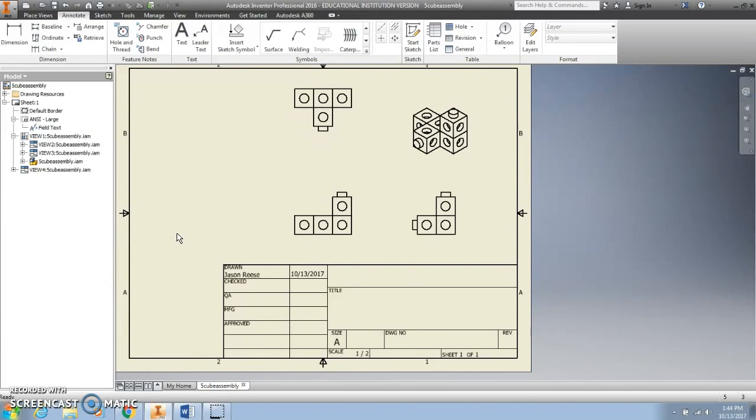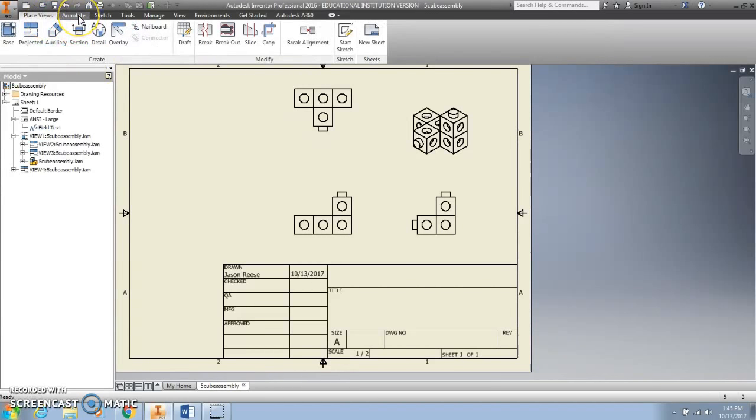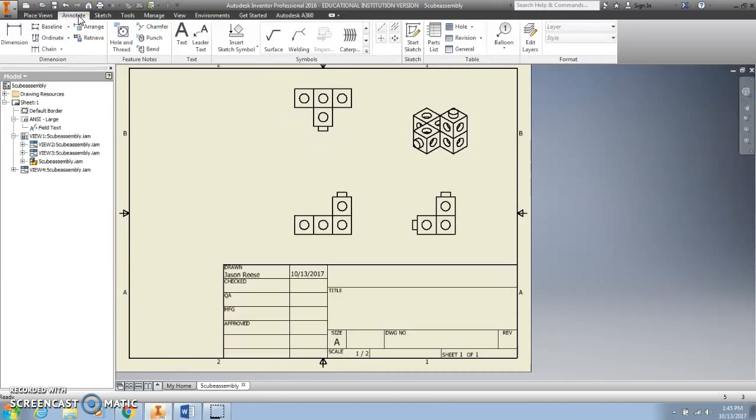Now we need to put some dimensions in our drawing to show that we drew it the correct size. So what you're going to do is click on this Annotate tab up here, and then click Dimension. And then I can use this to show the dimension of any line in any view.